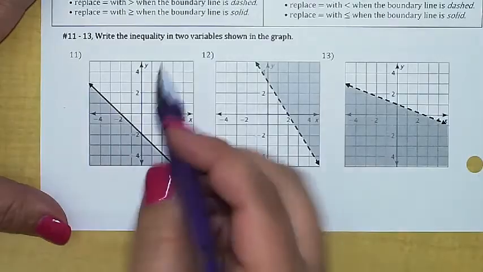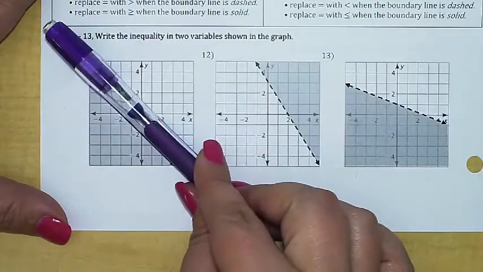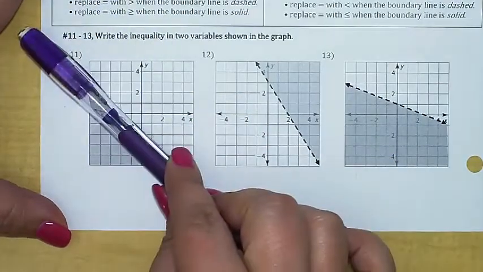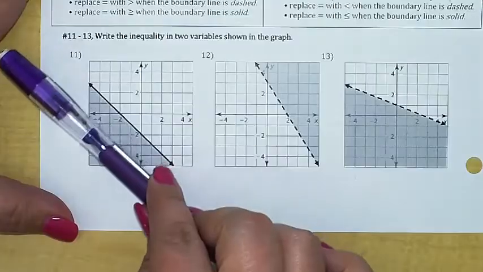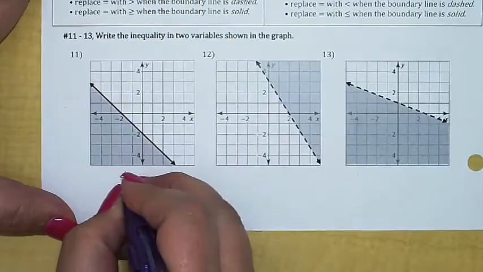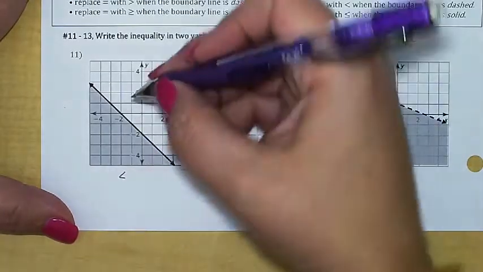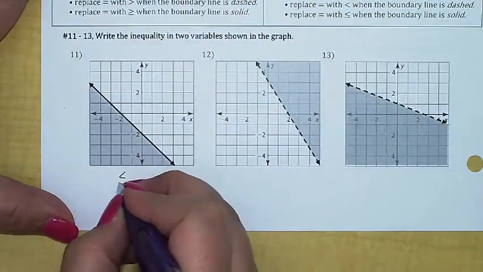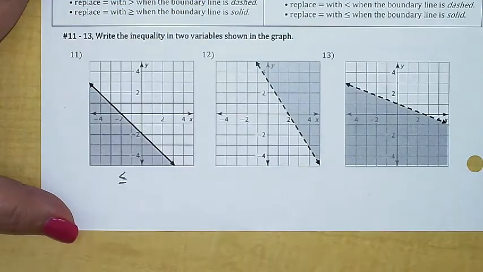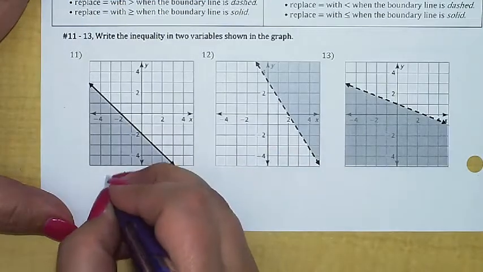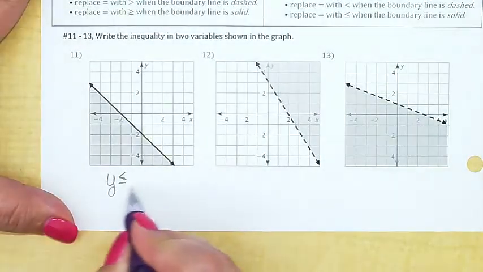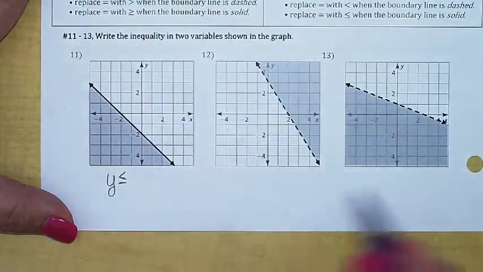So if I see this right away, I can see that they shaded not the half plane above, but the half plane below, right? So there's my line. The part that's shaded is the part that falls below this line. So right away, I know this is a less than symbol. I also notice that the line itself is solid, so it must be a less than or equal to symbol. That's the symbol for this inequality. And then I can write y is less than or equal to, and then it's just a matter of filling in the slope and the y-intercept for the rest of this boundary line.